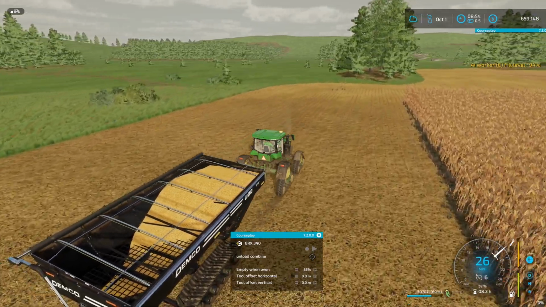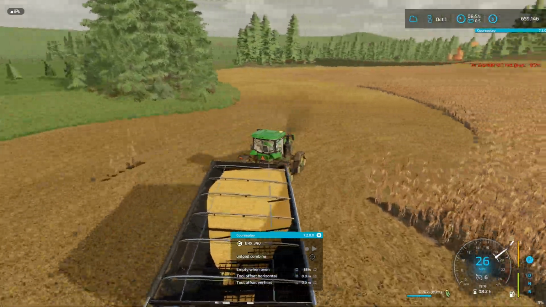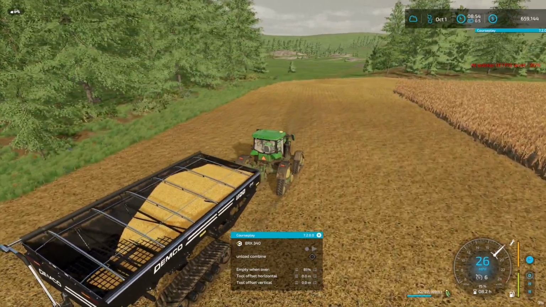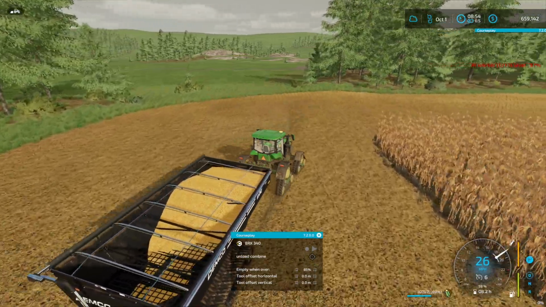A way to do this would be to get somebody like, a while ago I had Hank join my server. It'd be ideal to have somebody running it. Well, AI can do the AI, so the AI would combine, and then me and Hank would run buggies.